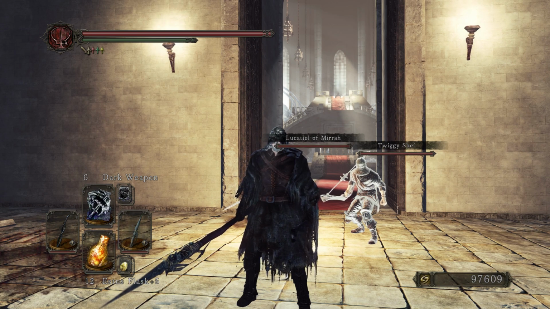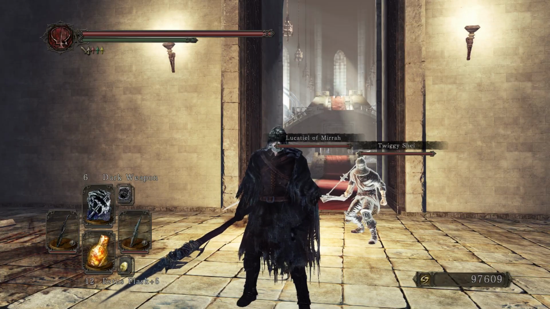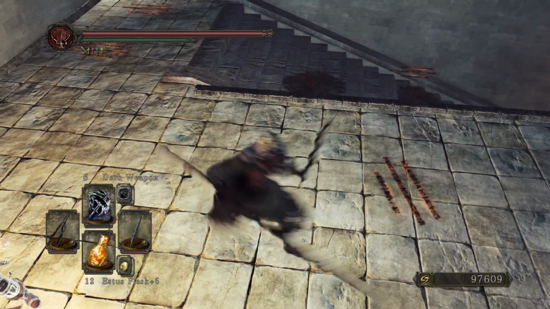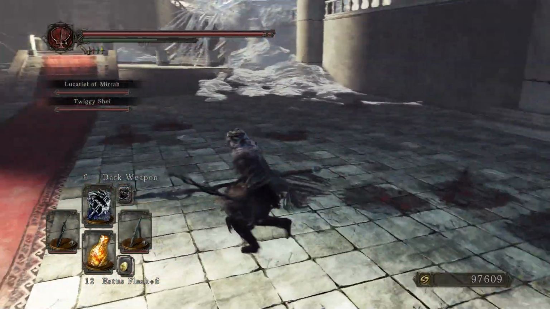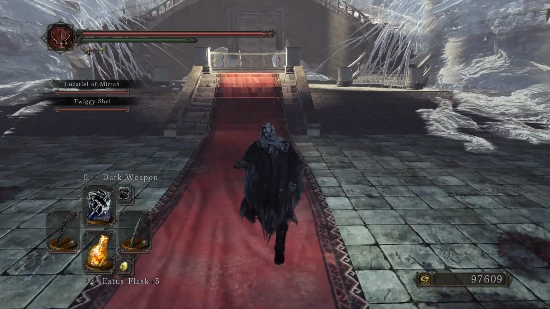What is happening, YouTube? Cowboy here, and the time has come to take down the Ivory King. So, as you can see, we have our two summons. Lucatiel you pick up from right here, and Twiggy Shay is right up in the room. And we're ready to take on the boss.